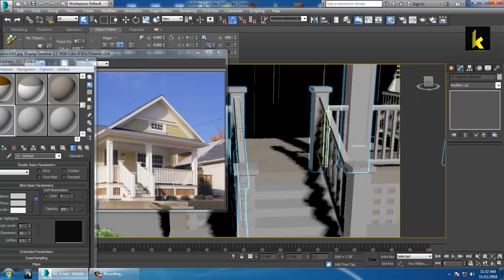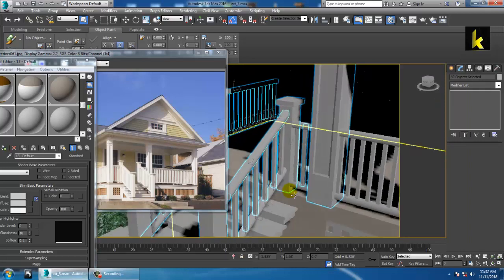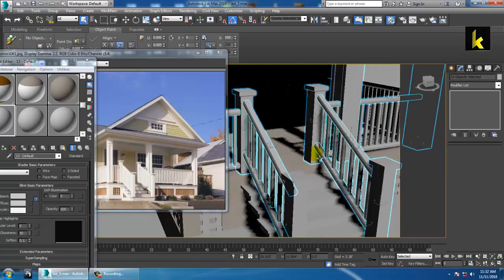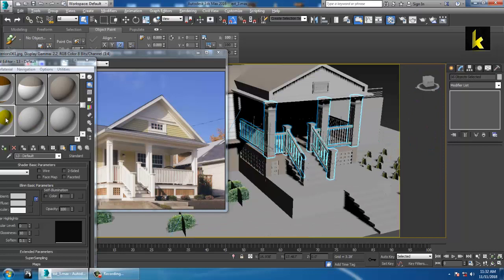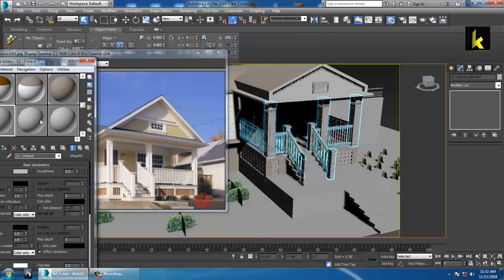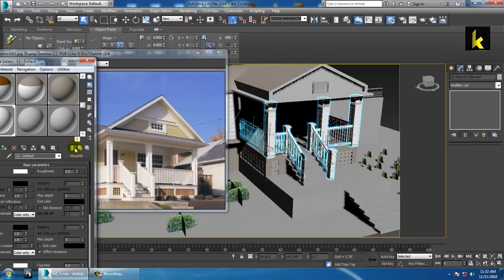We need to select each and every part of it. So just go into this standard. Again, we'll take a Vray material over here and we can give a white color to it.